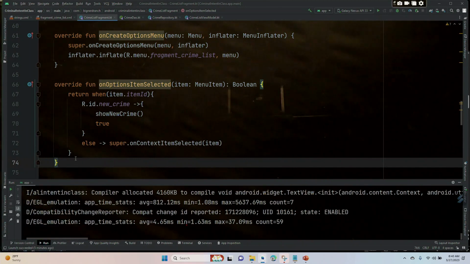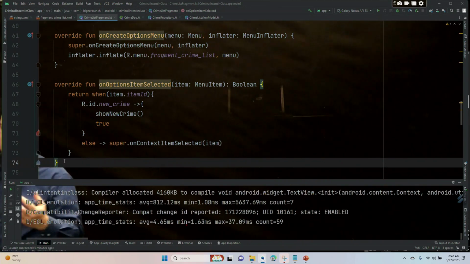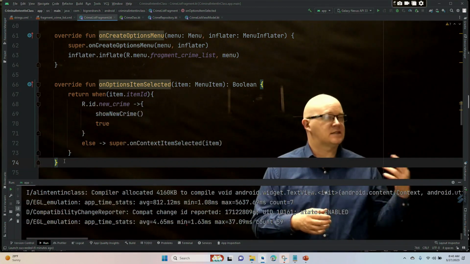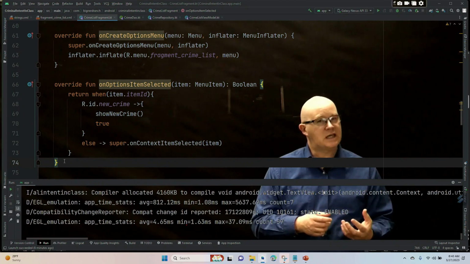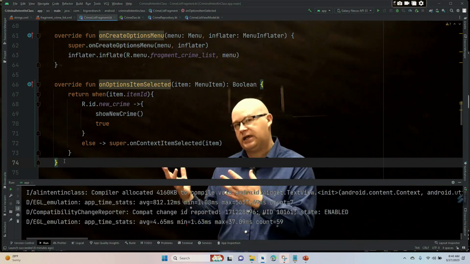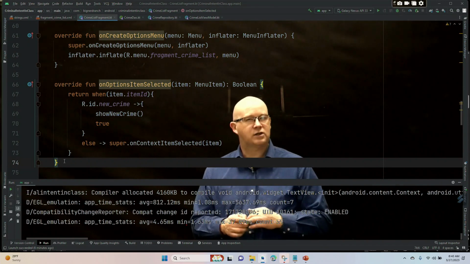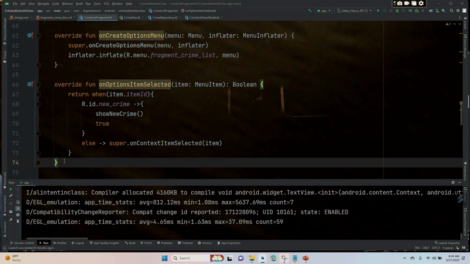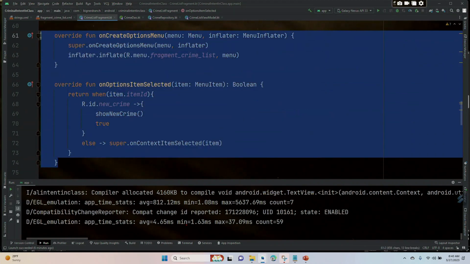This is actually an implementation meant for the activity, but we're not using an activity, we're using fragments. I'm guessing this is deprecated because this wasn't great functionality to keep us in an infinite loop. So let's comment this out.